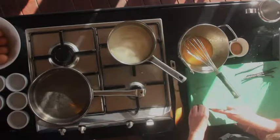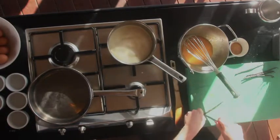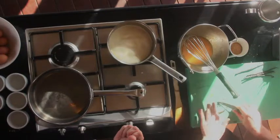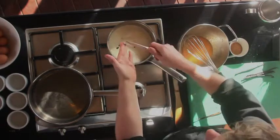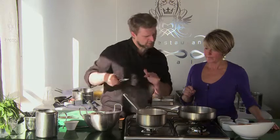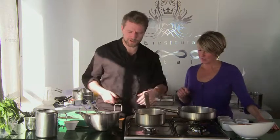So how we open it, we just split the vanilla pod. Just along like this. And then we're going to take the seeds out from inside. So the seeds really are, you don't need the other bits. This is where all the flavour comes from, these little bits of seeds here. Just one vanilla pod here is going to flavour this up. Just one? Wow. Just one, and of course you're going to get these beautiful little dots of vanilla through the mix, which is just going to give it another depth, a little bit more exciting. And in fact, you can throw the whole vanilla pod in there too. Right, okay. Because you just want to get all the flavour out of there, not to waste anything.